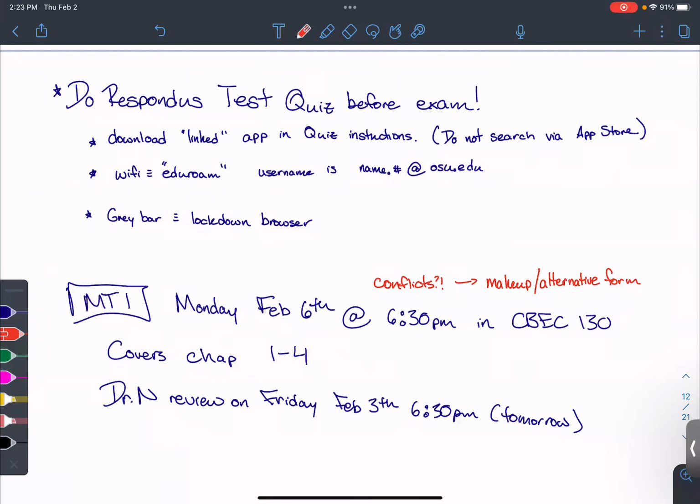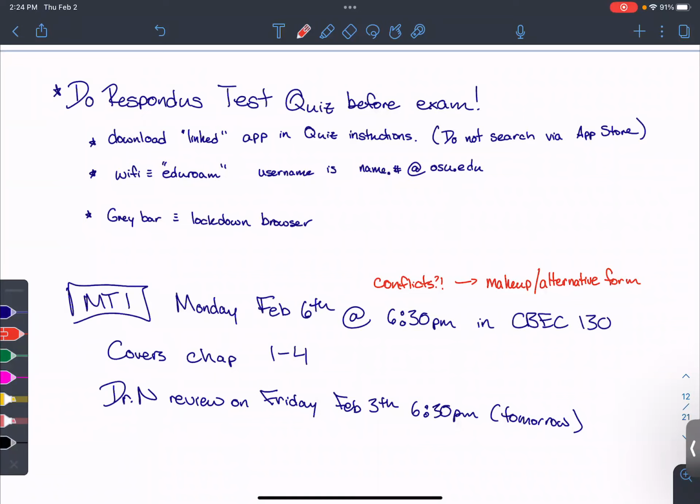Before scheduling this midterm over winter break, I checked every single one of your schedules to see if there were conflicts. I think I went through most of them, unless you added late. So 6:30 should work for the majority of you. Does anyone have a conflict, like another class? Maybe I missed you in my search. It is expected that everyone takes this exam at this time, unless you have SLDS accommodations. But if you do have a conflict, you fill out a makeup or alternative midterm form, and you'll take it later in the week.